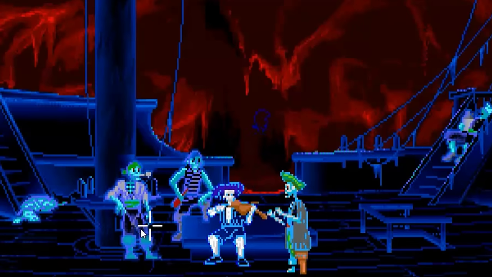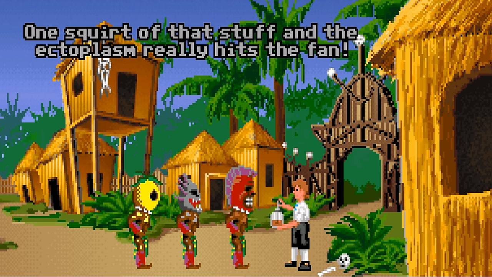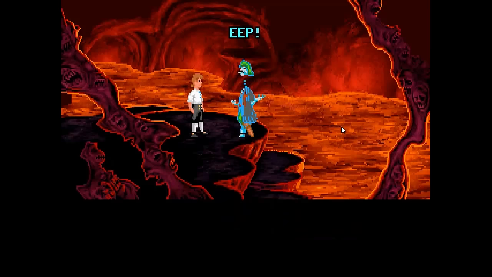Putting on the necklace makes Guybrush invisible. From here, we grab a voodoo root and hightail it back to some cannibals, who use it to make a ghost-destroying voodoo root beer. Alas, LeChuck was too quick for us.